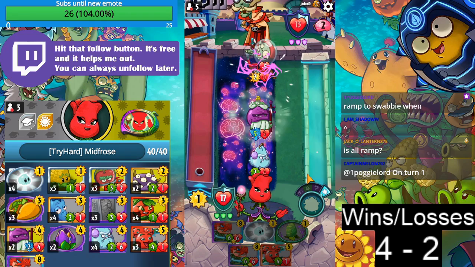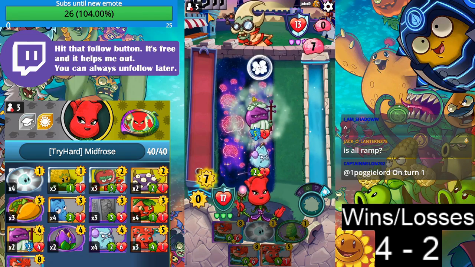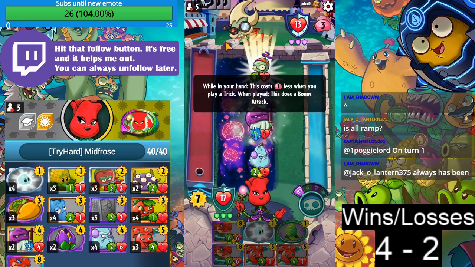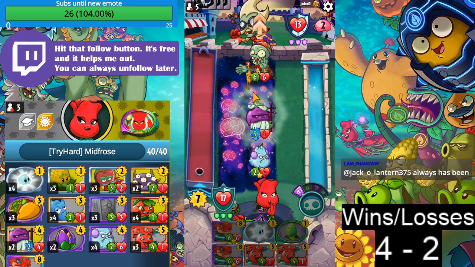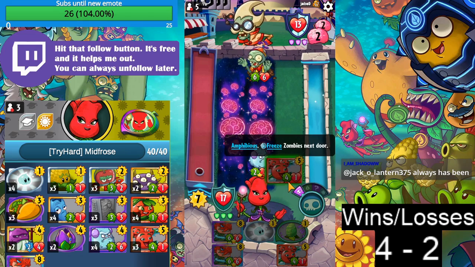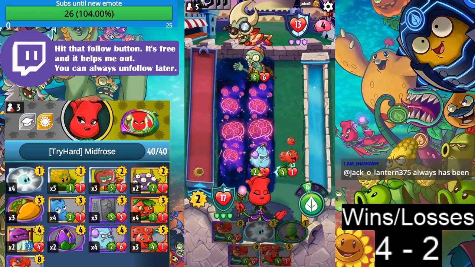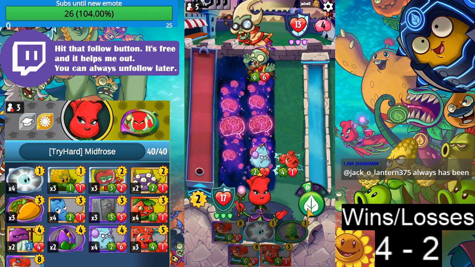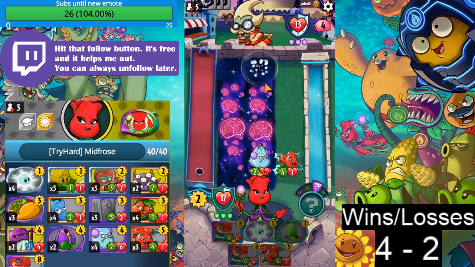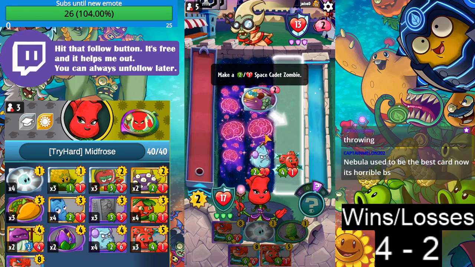Oh, he's got Trickster now. Okay, so he's just casually telling us he's got Trickster in his hand. So he's just casually telling us he has the Trickster in his hand that he has to play this turn to combo with something else. Pretty obvious, not gonna lie. Yeah, I'll see you next time. He's just casually telling us he's got a Trickster.